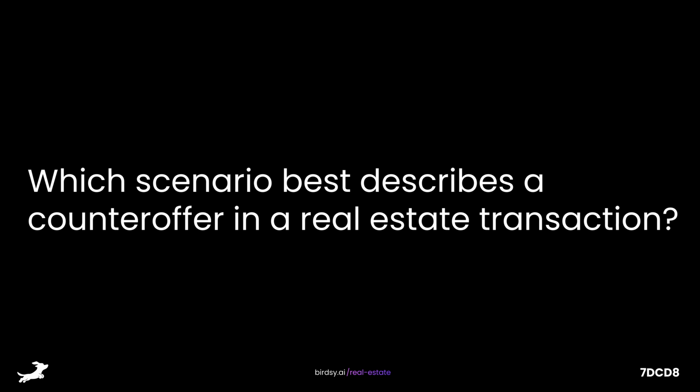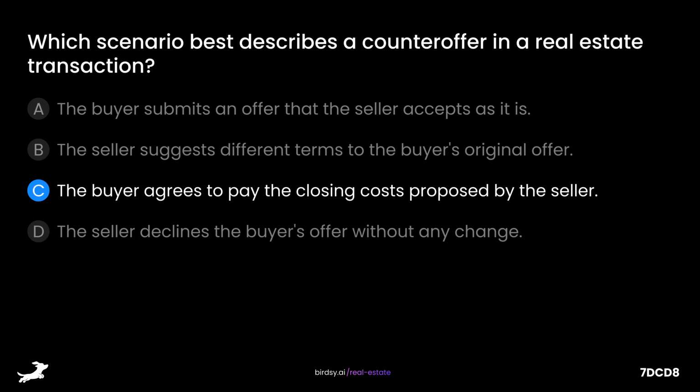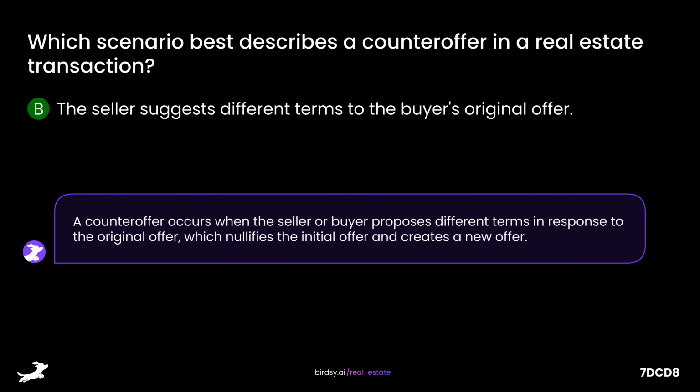Which scenario best describes a counteroffer in a real estate transaction? Is it A, the buyer submits an offer that the seller accepts as it is? B, the seller suggests different terms to the buyer's original offer? C, the buyer agrees to pay the closing costs proposed by the seller? Or D, the seller declines the buyer's offer without any change? The answer is B, the seller suggests different terms to the buyer's original offer. A counteroffer occurs when the seller or buyer proposes different terms in response to the original offer, which nullifies the initial offer and creates a new offer.